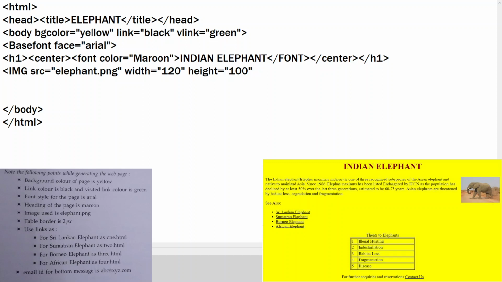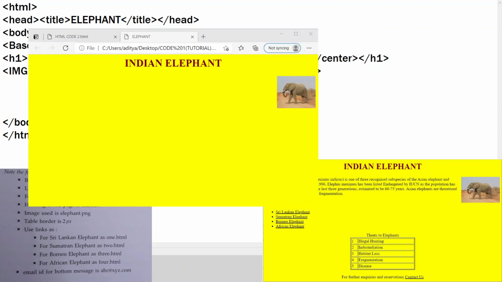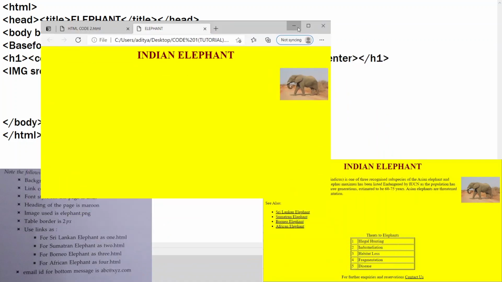Okay, I need to also give the alignment. See, I'm not thinking at all about the codes. I am just thinking step by step what I need to do so as to produce the same output. The codes can be different for many people, but the output can be the same. So align is equal to, right, so we'll just use simple English. And then the image tag is completed. I'll just show you the output we are getting. This is the output we have got till now. So I think we need to give the image more width. Okay, so I'm just doing it once. I think now it's fine. I have given the width as 150.